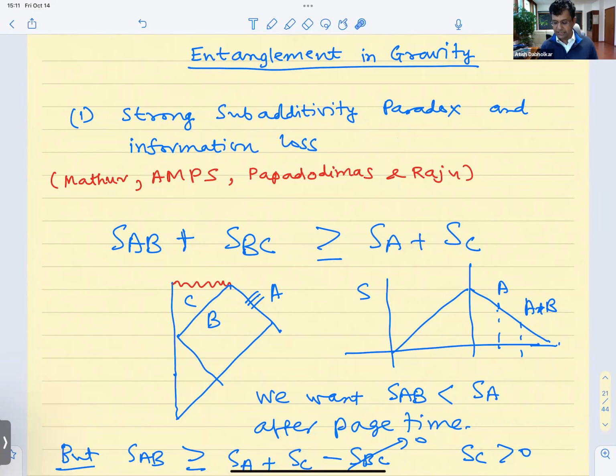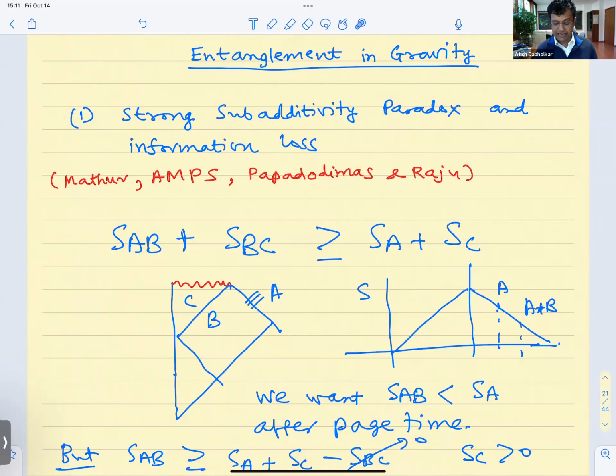And then you can show, I will not go through the argument, that if really all the information comes out after the Page curve, then you need that the entropy of the system A plus B has to be less than A. And you can show that using this identity this cannot be satisfied. Once again, you really need to talk about this entanglement in this context. And if this quantity is really divergent, then it's not a very satisfactory situation. So this is one motivation for wanting to define entanglement entropy properly.